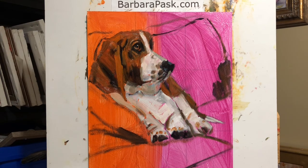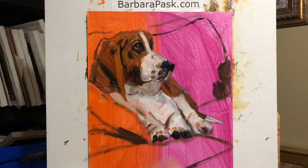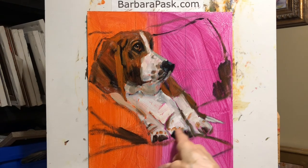This is the most fun part of it, though, to be honest with you, is to me blocking in the dog. This will just be a lot of, you know, brushwork, so it won't be as exciting. We'll have to do his toenails. And so I think I'll come back and do the rest for you. We'll see. I mean, again, it won't be as much fun for you to watch, but we might.